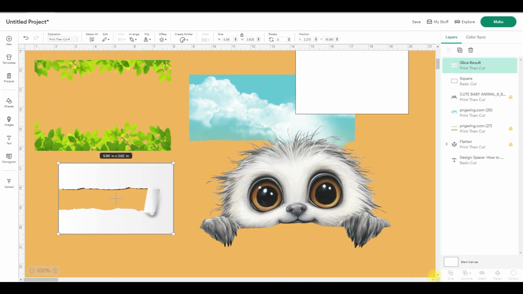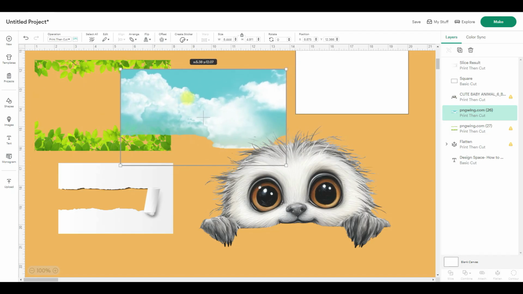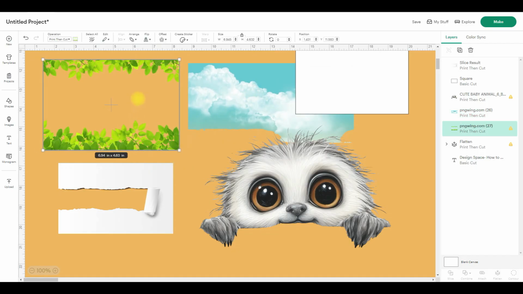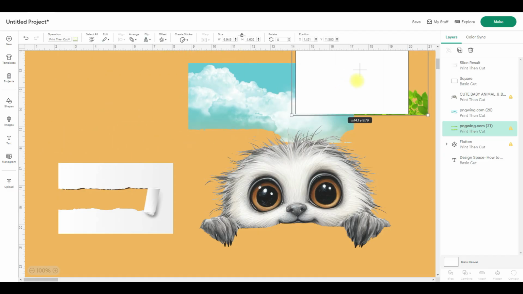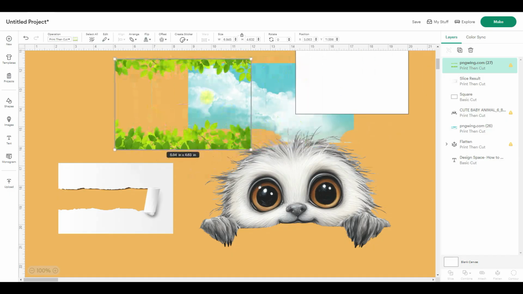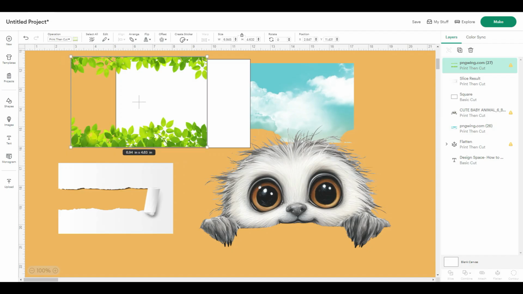So really all that's left to do now is putting these together and explaining to you what the process is. Now, because these are PNGs and they do not have a background, see how you can see the yellow of my canvas behind this PNG. If that had a background, bring to the front, you would see a white background behind it, but it doesn't.